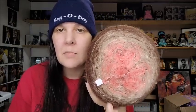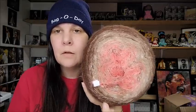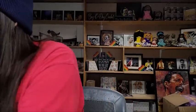This pudding cake is so pretty. I love the colors of this pudding. I don't think they had this one last time I bought pudding cake, so I probably would have got it because I love brown, and that coral salmon color there just mixes very well with it. Yeah, I'd sooner start with this one and work my way out if it was a top-down shawl, more of a wrap top. I've started to wrap with it. And I love the silk one. It's beautiful, very soft. It was definitely worth the money. It's gorgeous. Lots of pretty colors in all these. I'm happy with it all.